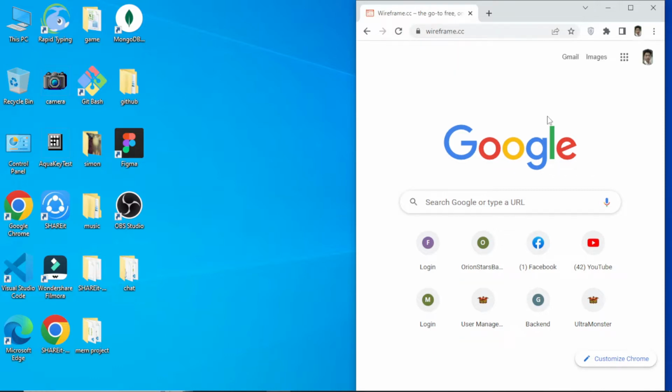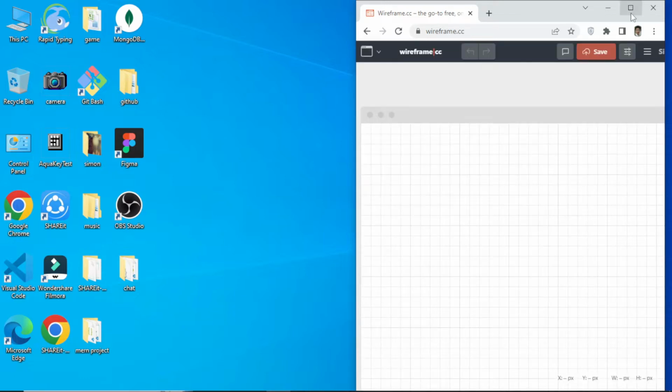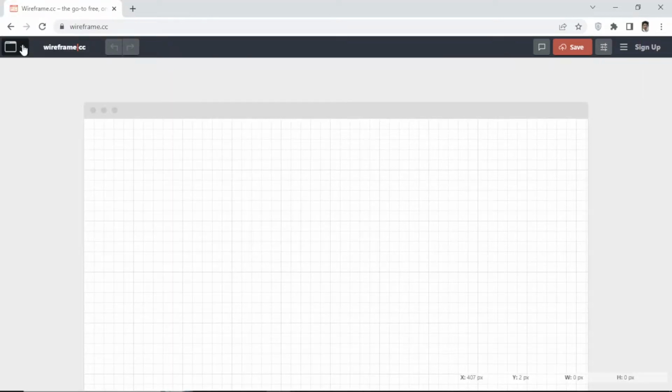So I'm going to close this one, and inside this I will create our chat wireframe. So what is a wireframe? A wireframe is nothing, just a layout of our design. So I am going to create the layout of our design.